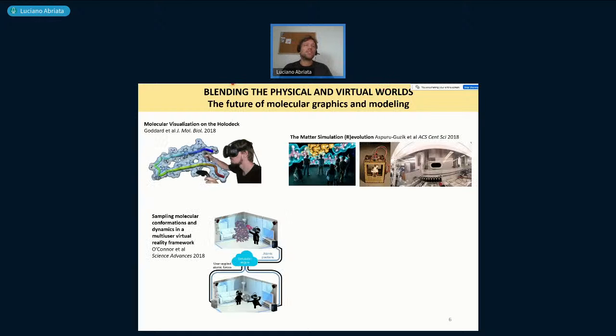And indeed, if you look at the recent literature, you have, for example, maybe some of you know Chimera. It's a program for molecular modeling and visualization in the computer. Now it has a specialized version. It's called ChimeraX, that is adapted to this kind of virtual reality devices, where you can grab a molecule and move it and zoom it, compare different molecules in a virtual reality environment using your hands, actually the controller, not the hands.